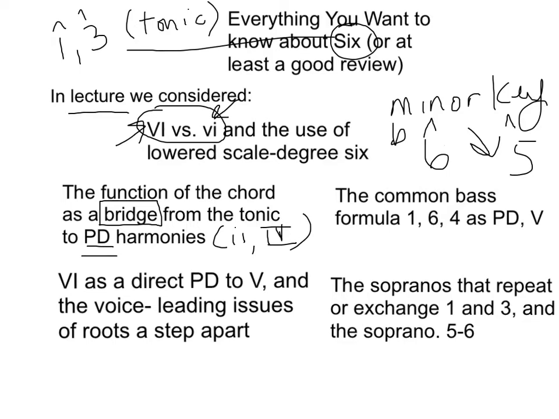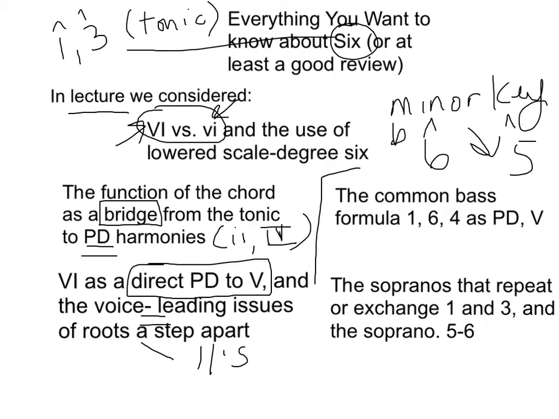And it can also go directly as a predominant to 5, although this one is less common and harder to do because there are voice leading issues. Remember that when roots are a step apart, parallels are always a problem. So when you go 6 to 5, make sure you haven't written parallel fifths and octaves.